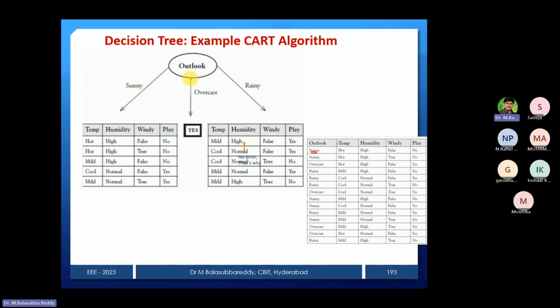These 3 parameters, we are dividing now. Sunny, hot, then high, then false. This will be one category. And again, sunny is there, then hot, then high, then true. This is the second row because I'm writing this. What I'm showing you is first the sunny-related features. I'm writing sunny, hot, this one, this row you can write. Then the second row you can write.